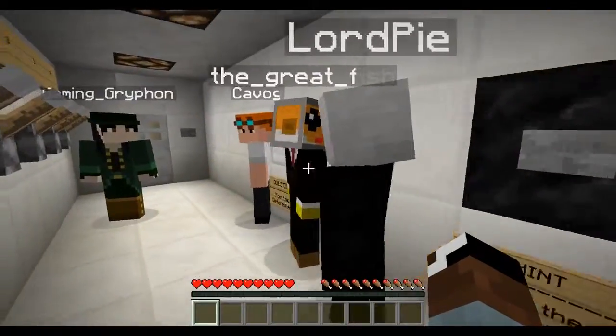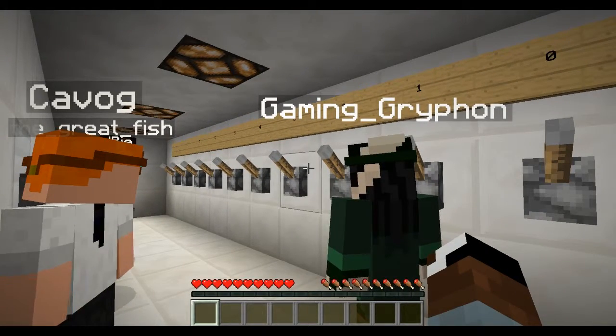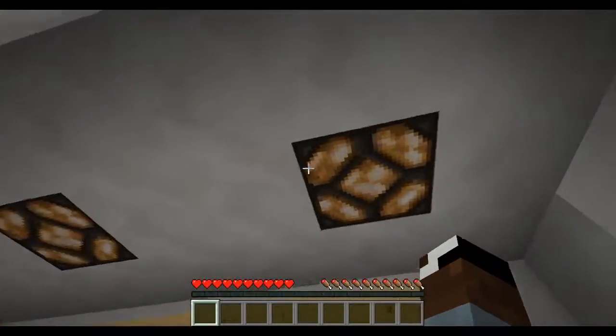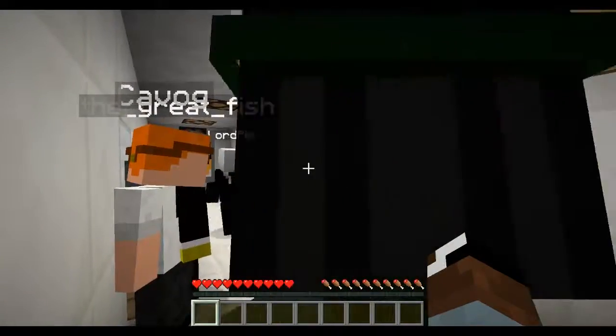Top left going to the right is yellow, orange, purple. Second row is brown, white, green. And then the bottom row is black, lime, and light blue. Lime and, yeah, light blue. Yeah. So, what were the colors again?